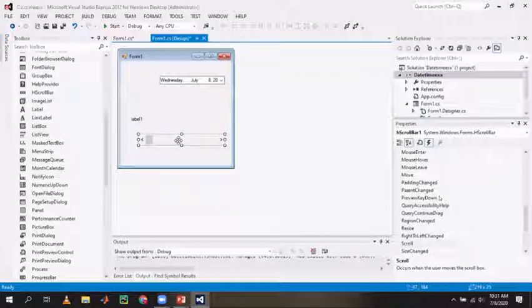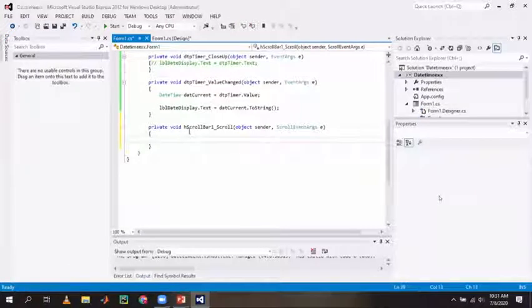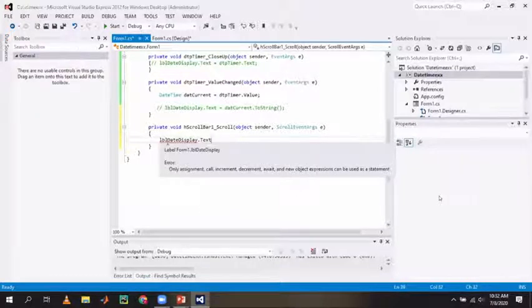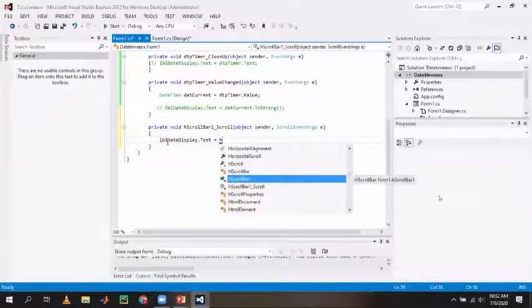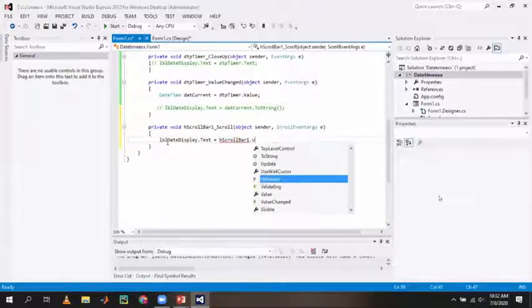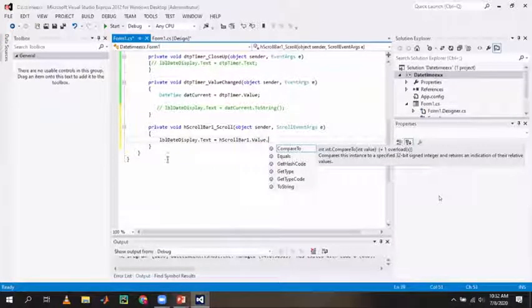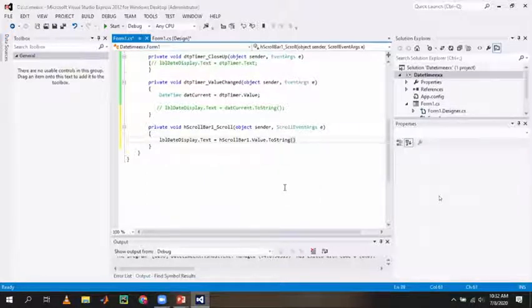This is the scroll bar event, the scroll change event. lblDisplay.Text equals the scroll bar's Value.ToString. You need ToString because the value is an integer.